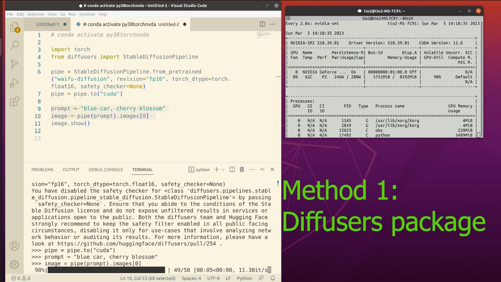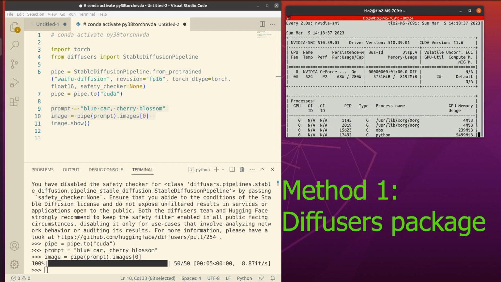On the right side is the monitoring for the Nvidia card. I think right now it's successfully generated, but usually the first round requires some compiling, so the result for the first round usually can be discarded. So let's run it again.